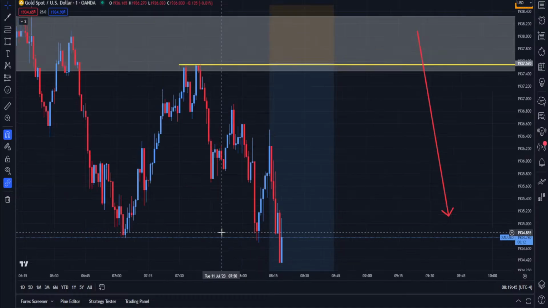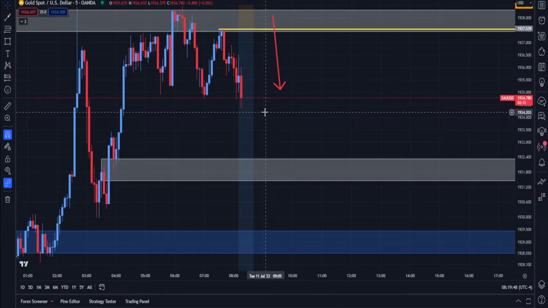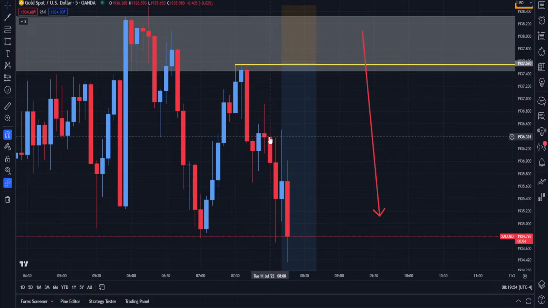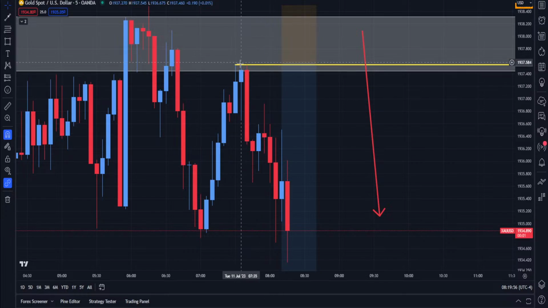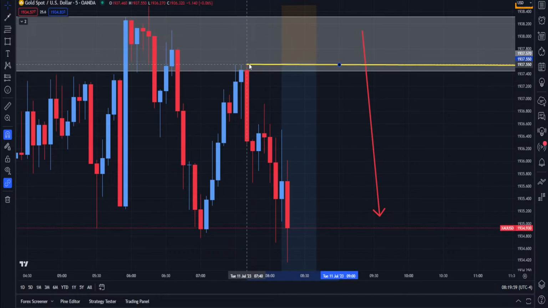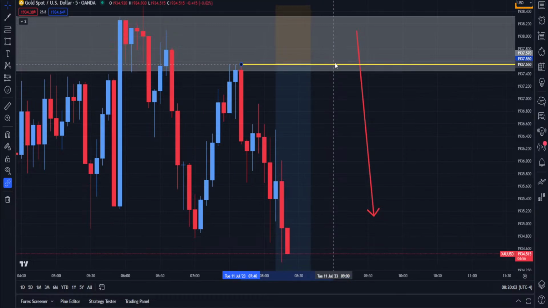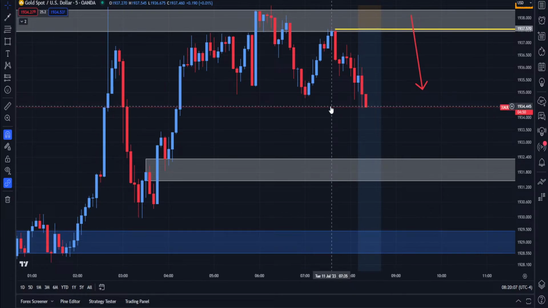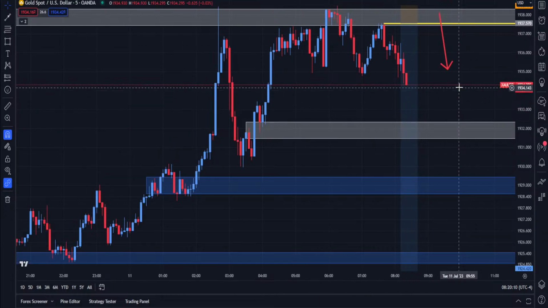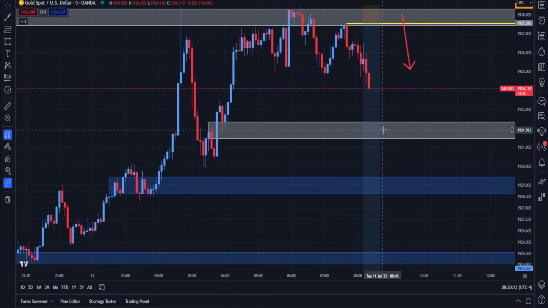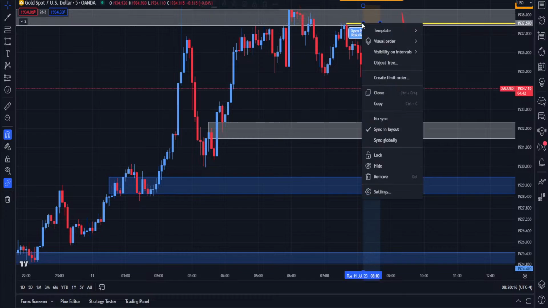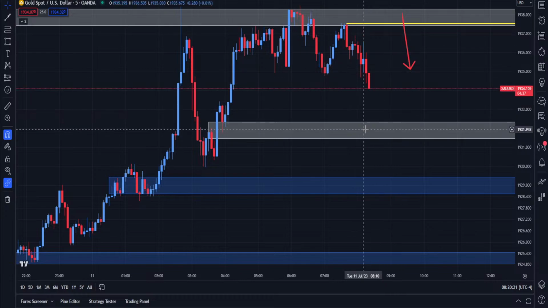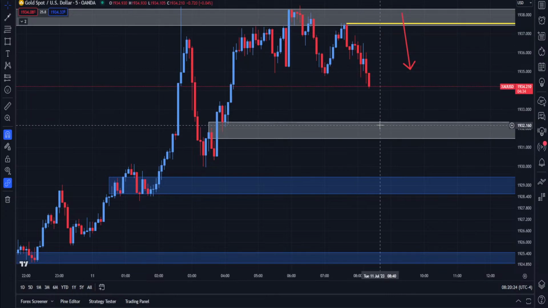Okay, on 5 minutes, 8 a.m. was right here, right? The last swing before 8 a.m. is up here, so we're just currently waiting for this swing high to be broken. Once that's done, we can continue. Now, if price drops all the way down here before taking out this swing high, let me go ahead and delete this risk reward. I am probably not going to take this trade if price reverses from this area right here.